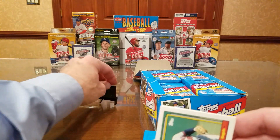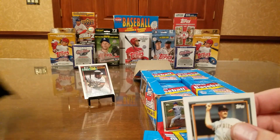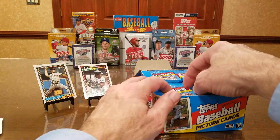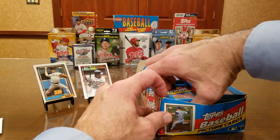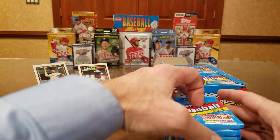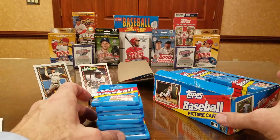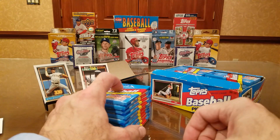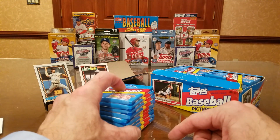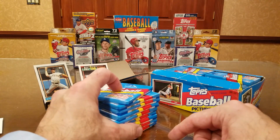We're not going to open the entire box today — we'll probably just open one corner, maybe nine packs. They're tightly packed in there. If you remember, I bought this box at the card show — the first card show back, I think it was in mid-June or maybe end of May. I did a video on it. These boxes were five dollars each, and they had a whole case of 20 boxes for either 75 or 80 dollars.